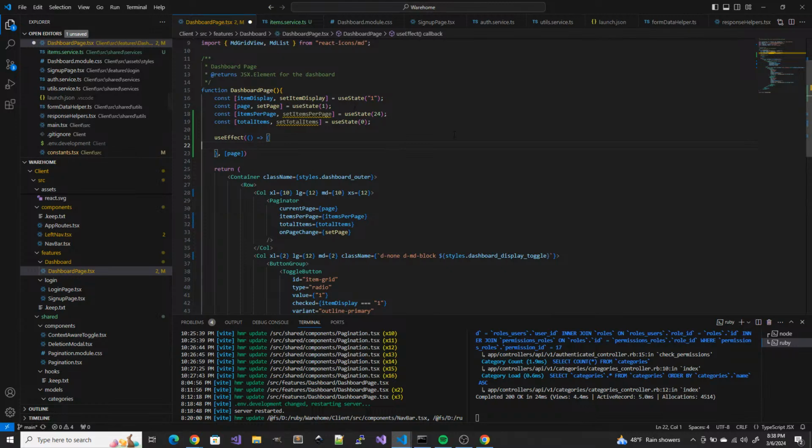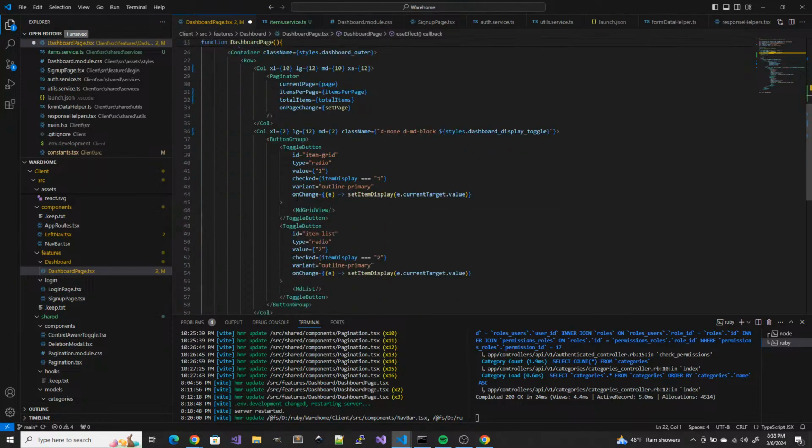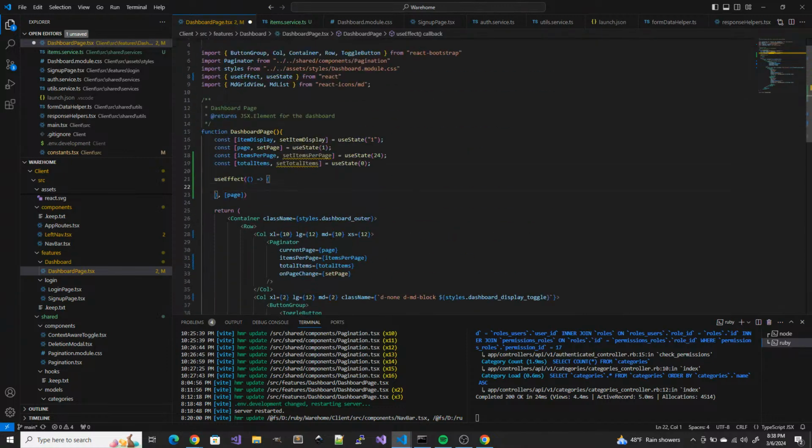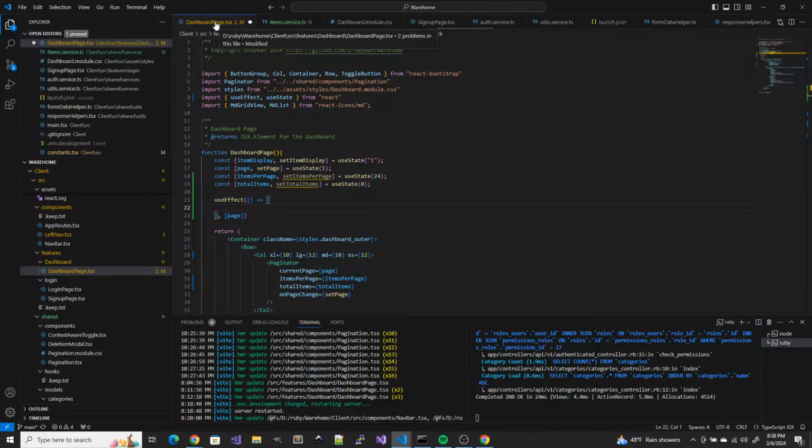I'll build it here now, but I'm going to want to refactor this down the road and make this a hook, and maybe make these a component external to the dashboard page. Put it in shared components or something. So shared components and shared hooks.